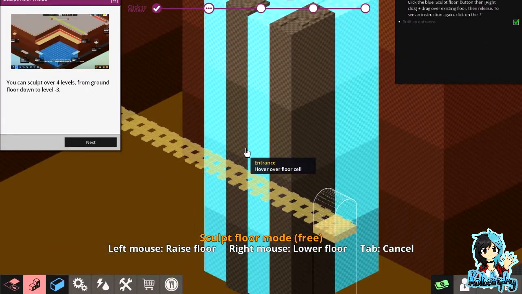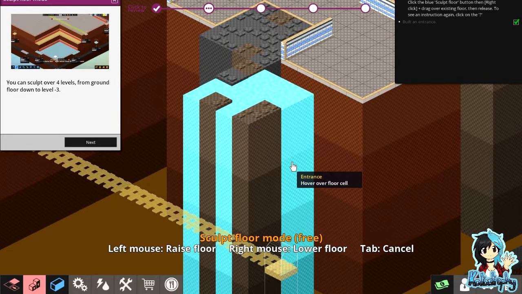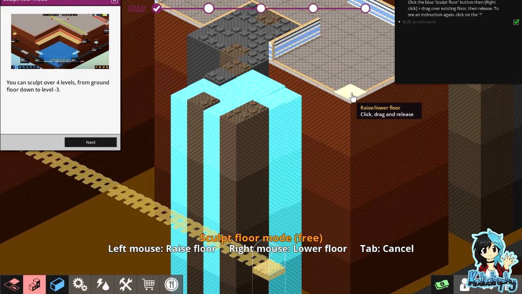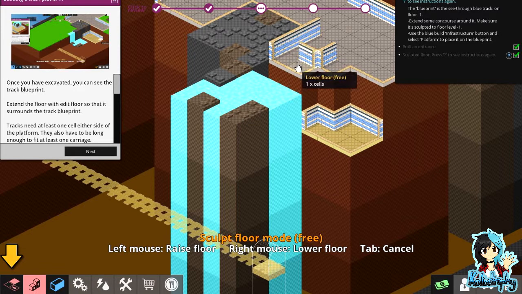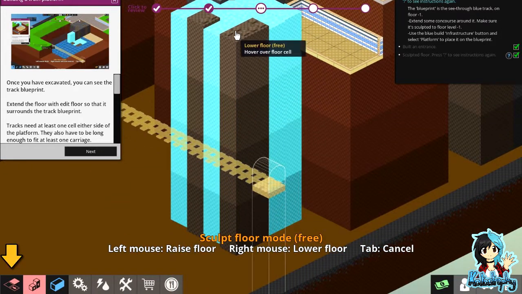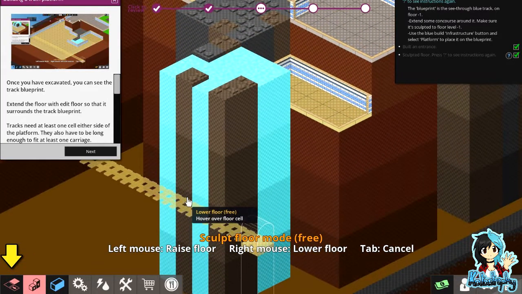Wow, I'm drunk. You can sculpt over 4 levels from ground floor. Okay, now this is challenging. Where do I click? Hover over floor. Oh! Wait. Oh, I have to right click. Wow, I'm really not good at this, am I? Wait, once you've excavated, you can see the track blueprint.